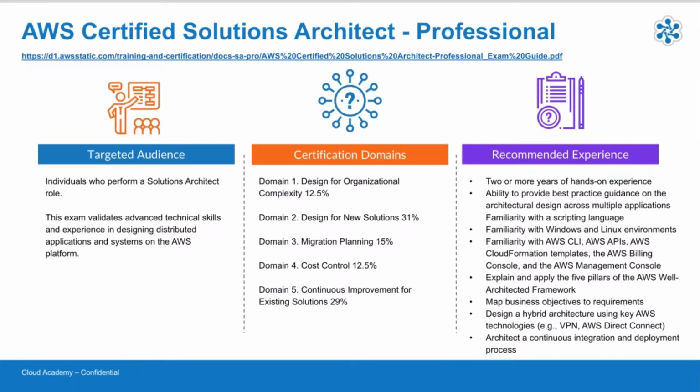Now, just adding here, this is not for the faint-hearted. The professional certifications are a 3-hour exam, and there's no way you can just walk in and expect to pass. It seems a lot longer than 3 hours as well. It sure does. Yeah, they're designed to really test your knowledge. Now, the type of knowledge that they're looking for is not about specifics of CPU type specifics around EC2 or storage, things that change regularly. It's about how you use these services together to solve business problems. And a lot of the questions are formulated in a way that looks very tricky to you.